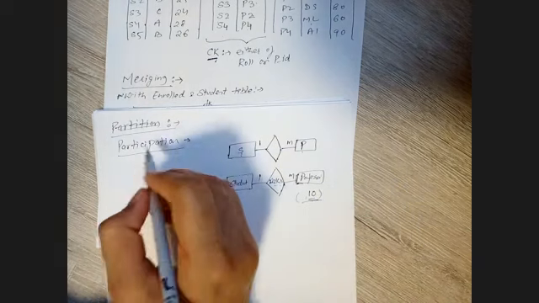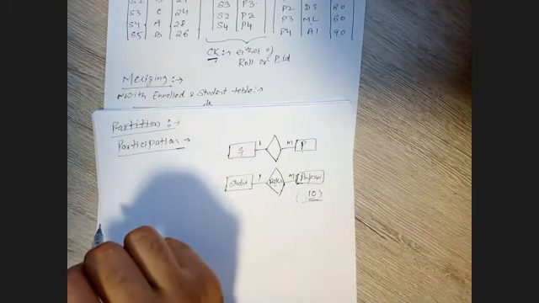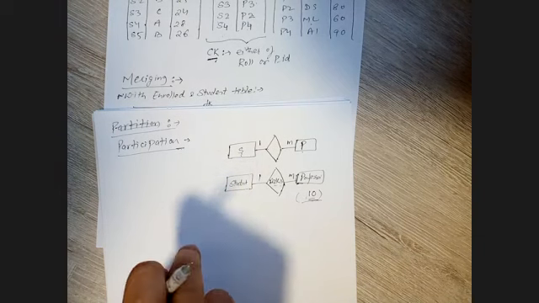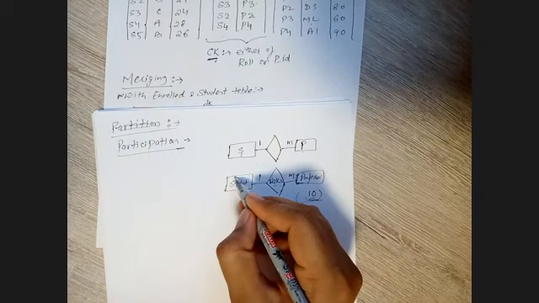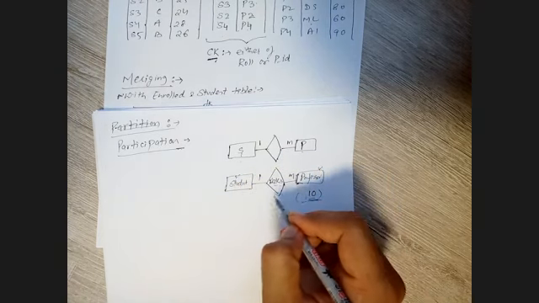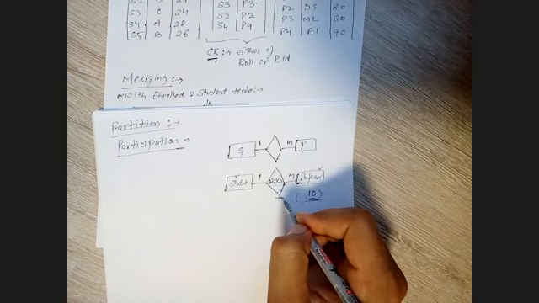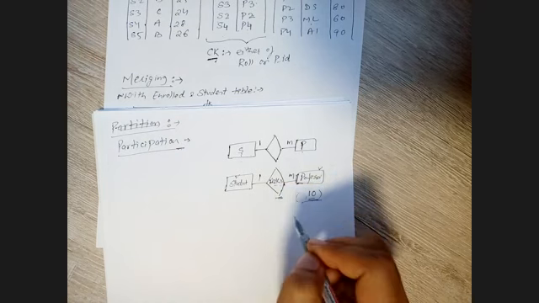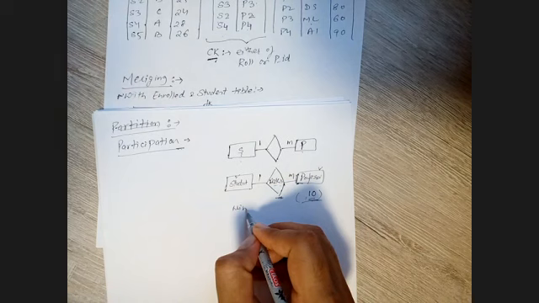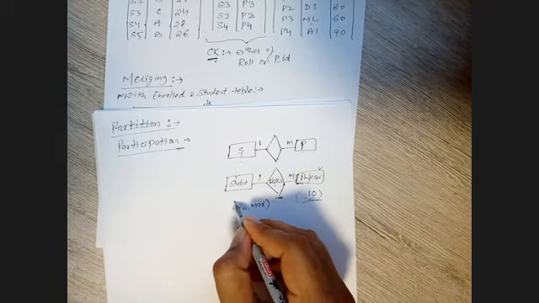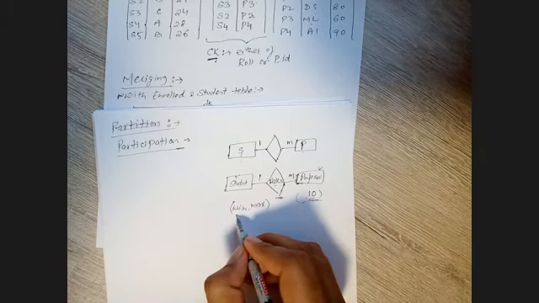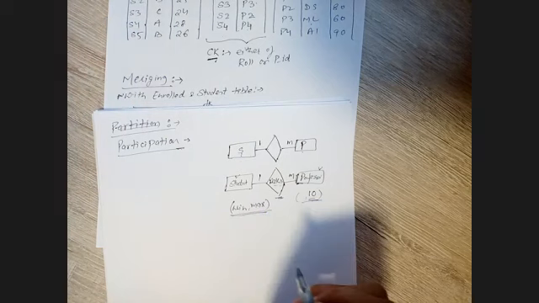And that's where participation constraints come into the picture in the ER model. What a participation constraint is, basically, is that it specifies whether the existence of an entity depends on being related with another entity via a relationship type. So these constraints specify the minimum and the maximum number of relationship instances that each entity can or must participate in. This thing we haven't covered so far in our relationship table.